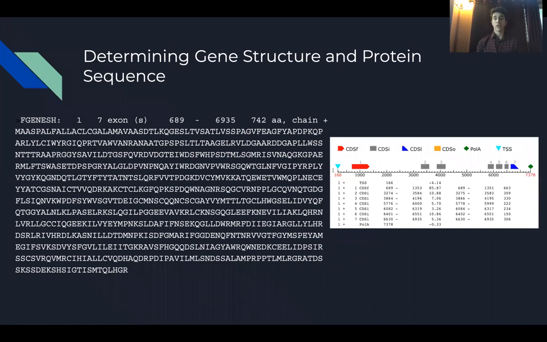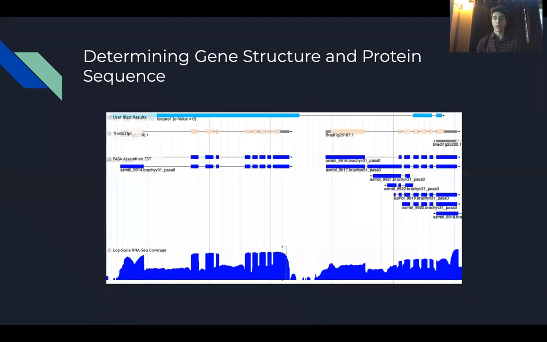First, the gene structure as well as sequence and protein sequence were determined using online software. It was shown that it had approximately 7,000 base pairs, around 750 amino acids in the chain, and 7 exons, which you can see in the picture on the right. This was corroborated by using expressed sequence tags in an online library, which helped finalize our working map of the gene as well as its structure.